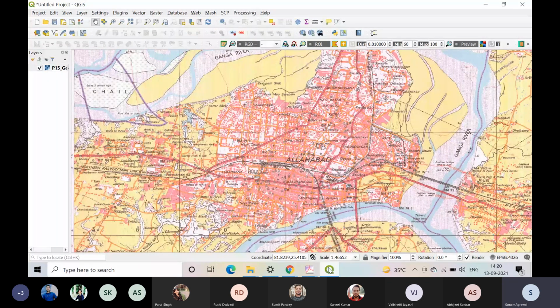Second thing is about the line. If you see anything that has a length, it is called a line. Basically the correct term is polyline over here, because when we say a line, it means a simple straight line with just two pairs of coordinates. But in this case, what is polyline, or in general we used to say the term line. So line is basically an ordered pair of coordinates, and they will get connected.